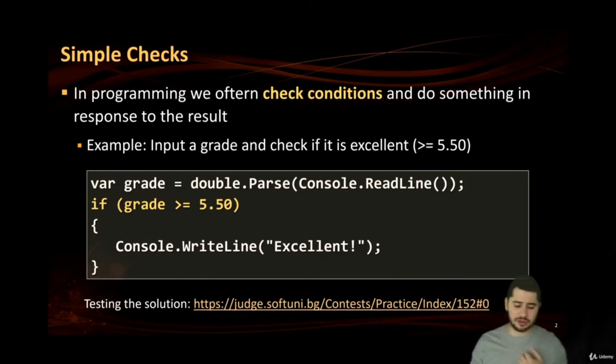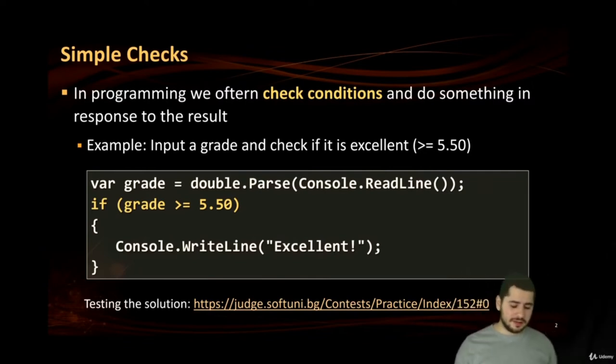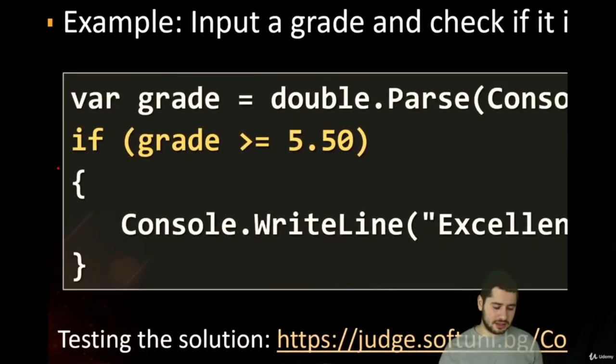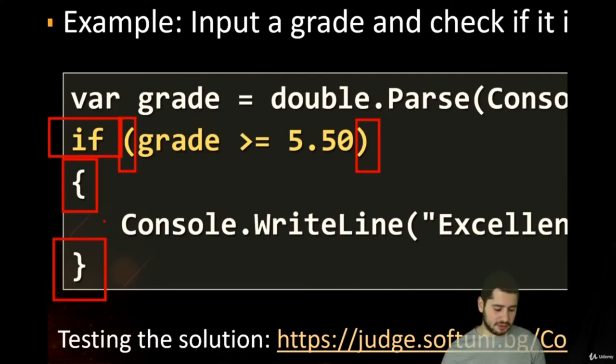And how do you do a check? Well, here is an example we have here. We use something called an if statement. An if statement first has some syntax. You write the keyword if, just like that. It's not something you can modify. That's just how things are. Then you put some brackets, but note that the brackets are normal brackets, not curly ones. Then you have some curly brackets and input some commands.